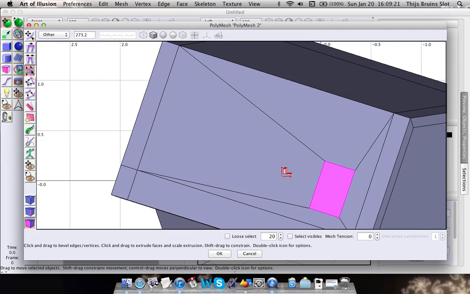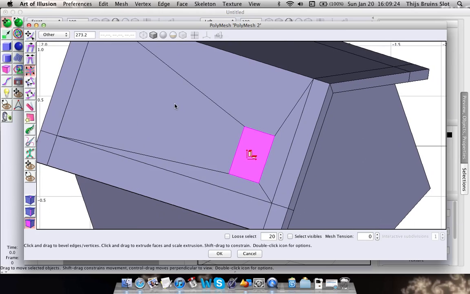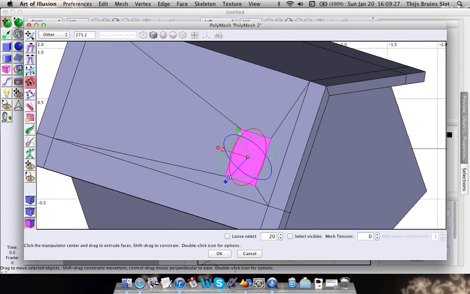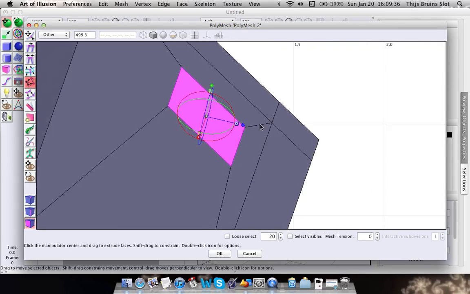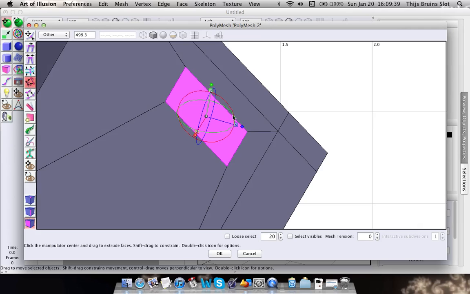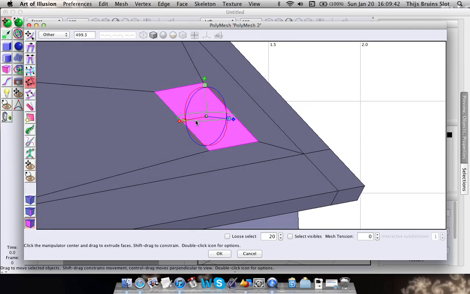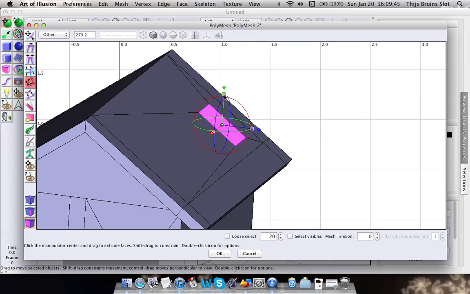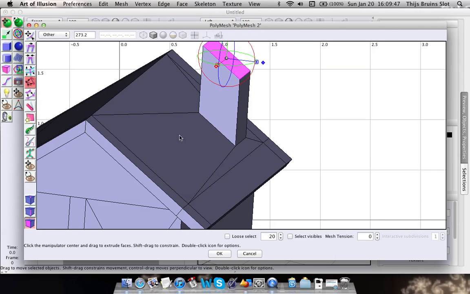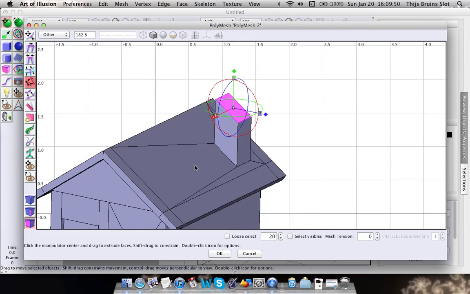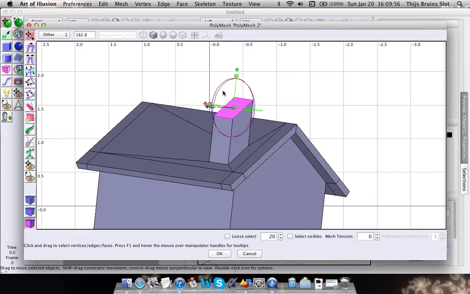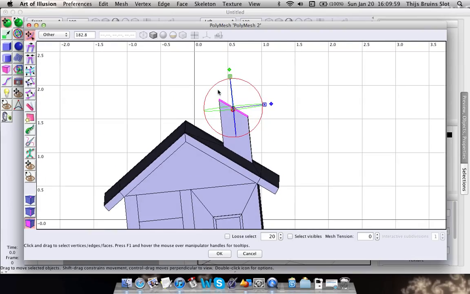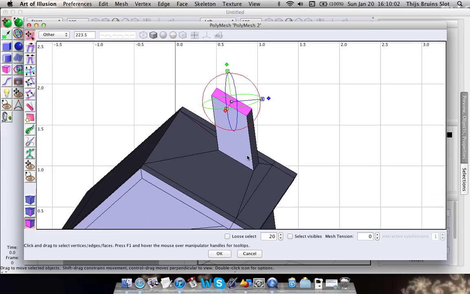So there's a different type of bevel tool, and this is not this one, but this one. I don't know how it's called. Extrude faces, it's called. I see. And with this tool you can see it looks like the move tool, and what you can do is move it along this axis, and it extrudes along that axis. So hit space bar to go to the move tool again, because our chimney is now sawed off like this, and we don't want that either.